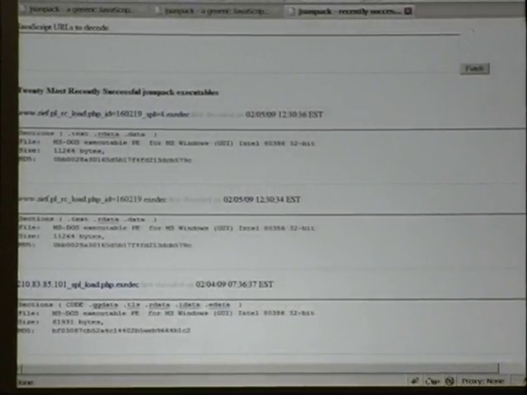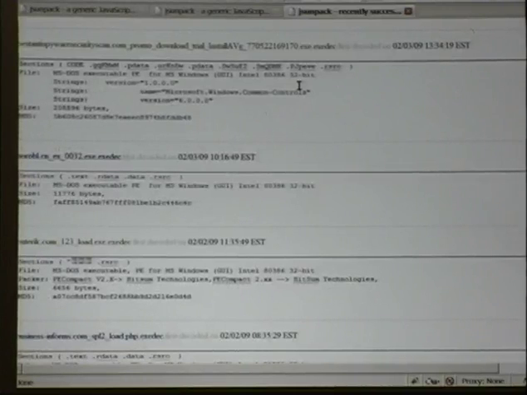I'm going to show you another demo here. I implemented JSunPack to be a community portal so that you can access all of the recent decodings and recent executables that it finds, so that we can share these with other people. You can see all of the executables it finds, the strings, and all the unpacked contents, to try and understand what the goal of these attackers really is. The benefit is there's so little effort required to understand this after you decode it automatically.